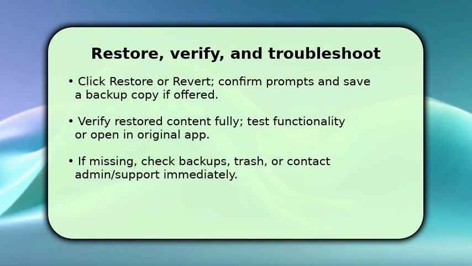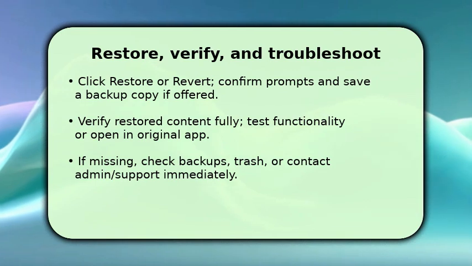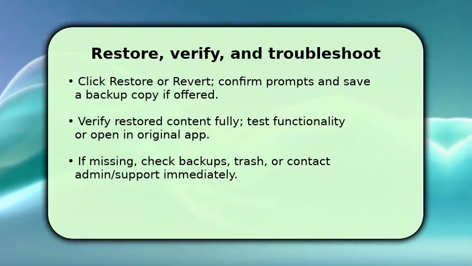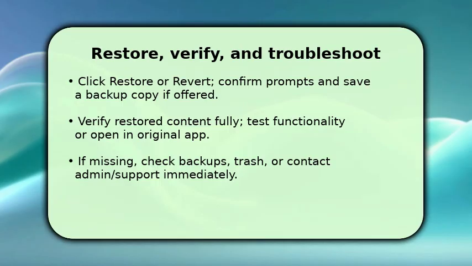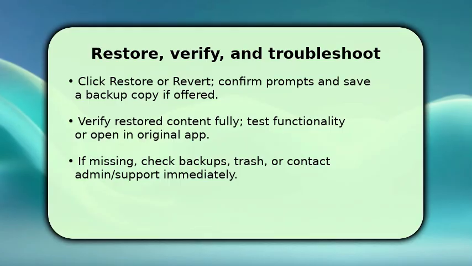You finalize by clicking restore or revert and then confirm any prompts. If the system offers a backup, accept it so you can recover if needed. After restore, verify the file thoroughly, open, run any tests, and check metadata to ensure the correct version is active. If something goes wrong, make sure to check the trash or backups and contact your admin or support right away.